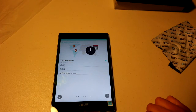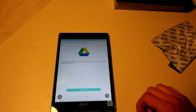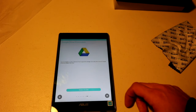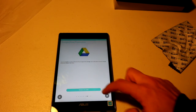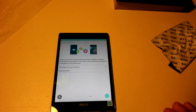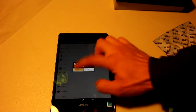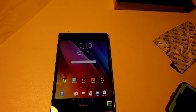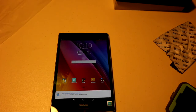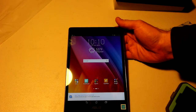I'm going to skip all this for now. Set the time. You get a free 100 gigs of data. We'll do this later. Exiting the transfer, and here we go. Here's a fresh boot. It already knows my location.